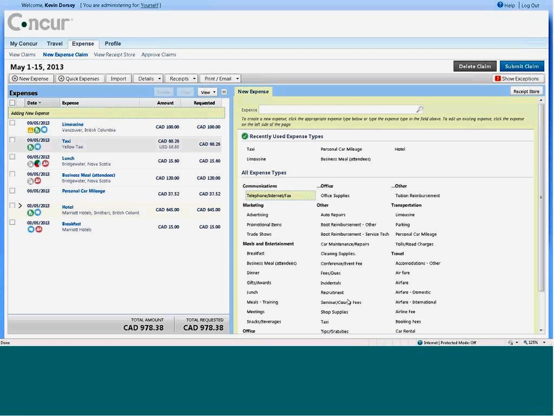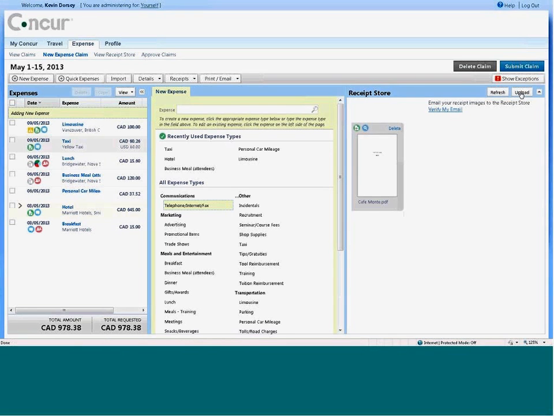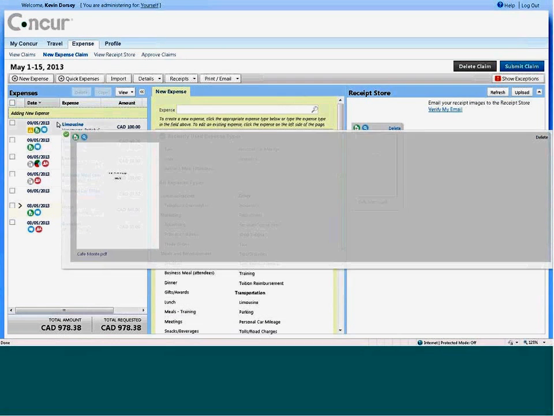So your thought process, I've scanned in these receipts and I have to log in to attach them. I want to do it later, can I just, since I have Outlook open, maybe email them? Sure, you can. That's called the receipt store in the upper right corner. Now, I'm going to show you how to set up the receipt store, but I want you to first understand how to use it. So you have the choice of emailing in those receipts. Let's say I scan these receipts and they're saved on my computer. I'm just going to go into Outlook and email them in. They're going to live here in the receipt store until you can drop them into an individual entry.